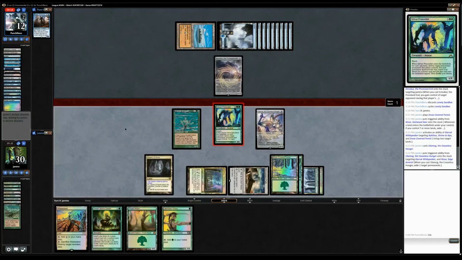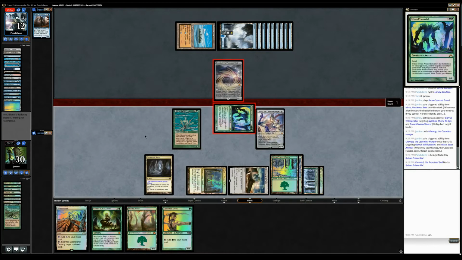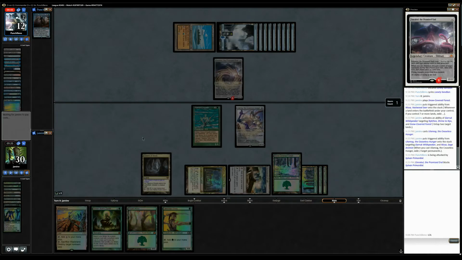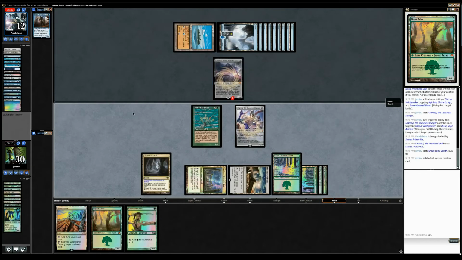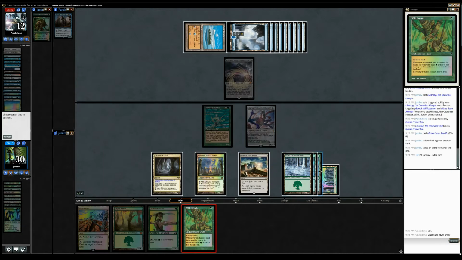Swing with Sylvan. That makes sense. Alright, it looks like, yeah, he's gonna fail to find. There actually isn't anything, because the Dryad Arbor is in my hand. And he writes down my hand. So let's... This is actually better than free.